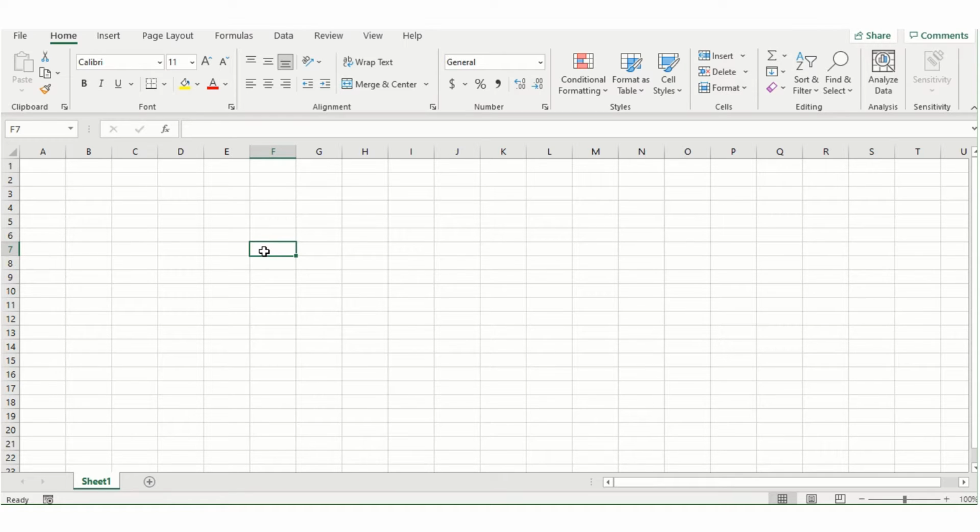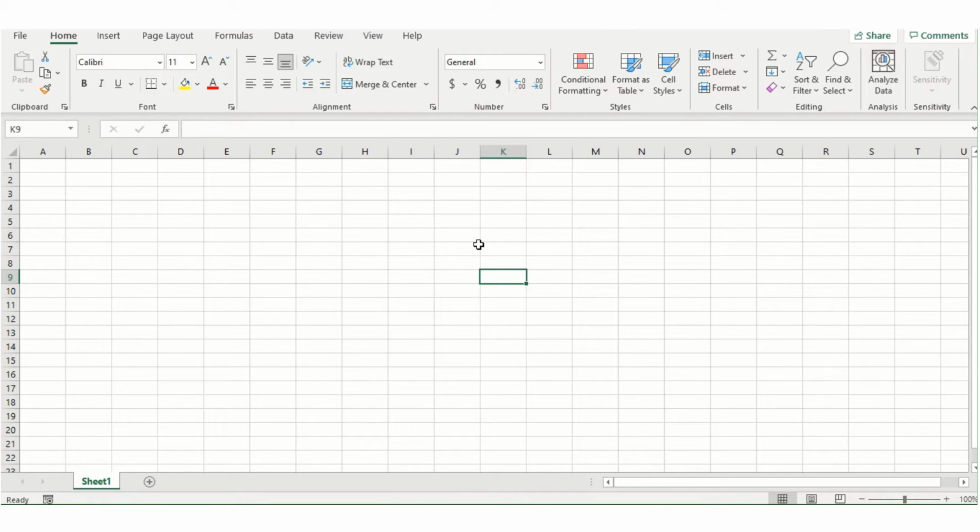If I move my cursor to some other cell, so if I move it here, and I want to know which cell I am on right now, I would say the intersection of column K and row number 9. So I am on cell K9. I know it's difficult if you're a beginner to understand this, and it would take a lot of time for you to draw an intersection between a column and a row.